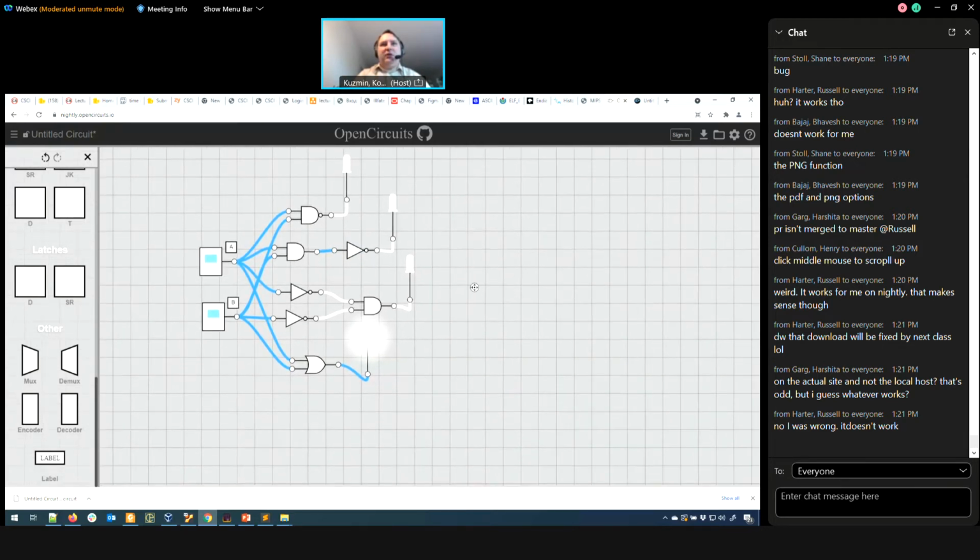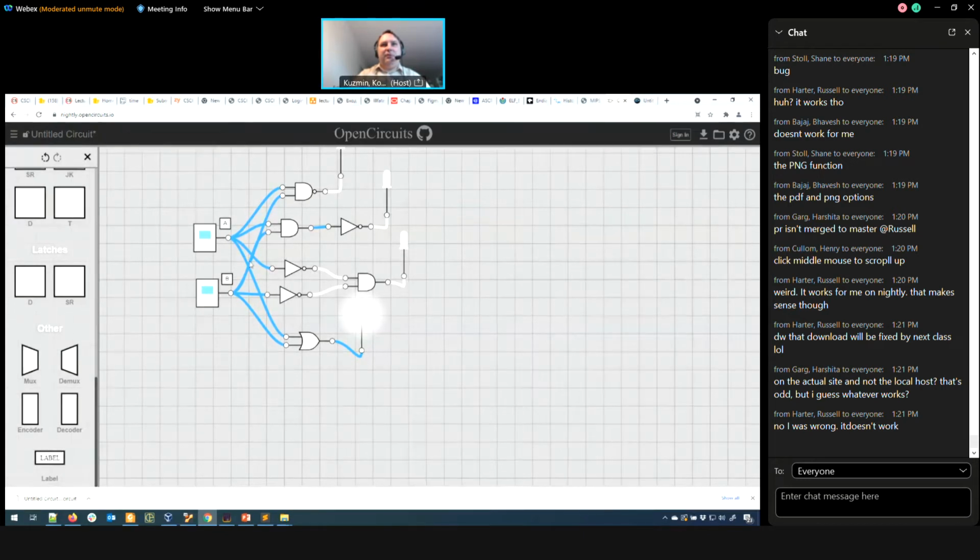Okay, and now let's look at this part here. We first invert A and B, and then we route them to the AND gate. All right, so if I want to put a label here, what is the function that this part of the circuit implements?